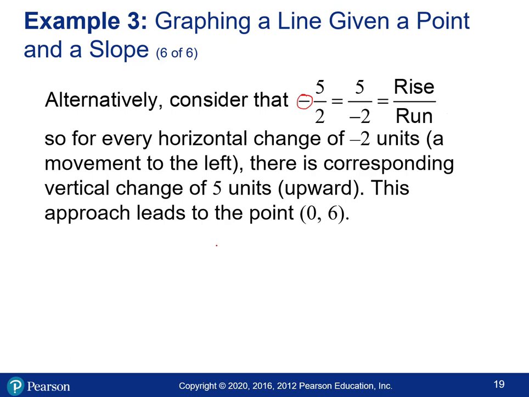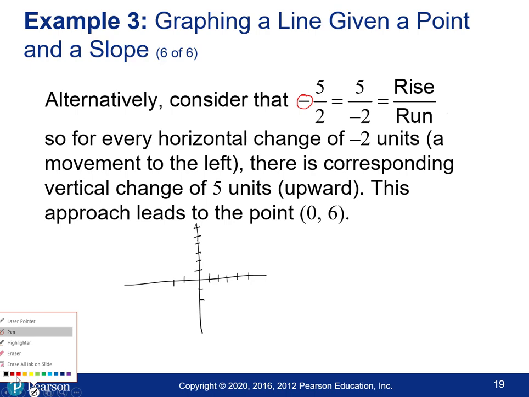So let me draw it really quick, and then we will hopefully make this pretty clear. So here we go. I am going to plot my points. I'm just going to put some tick marks: 1, 2, 3, 4, 5, 6; 1, 2, 3, 4, 5; 1, 2, 1, 2. Okay, just a few for us. All right, let's go ahead and plot our points. So our initial point was 2, 1.